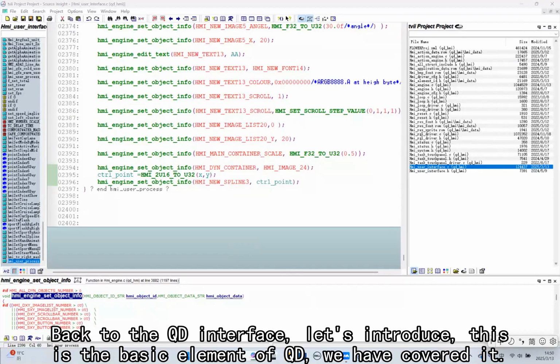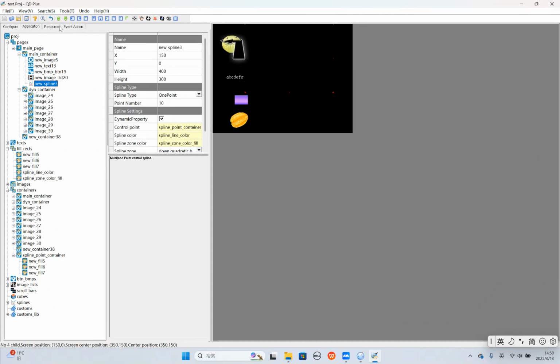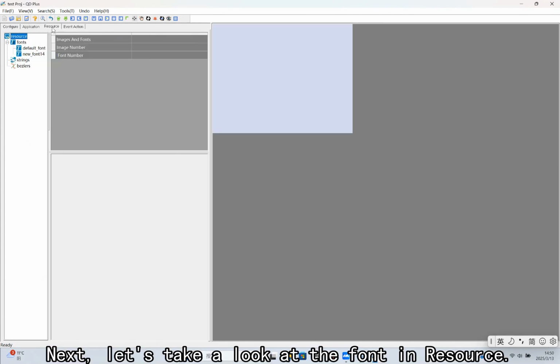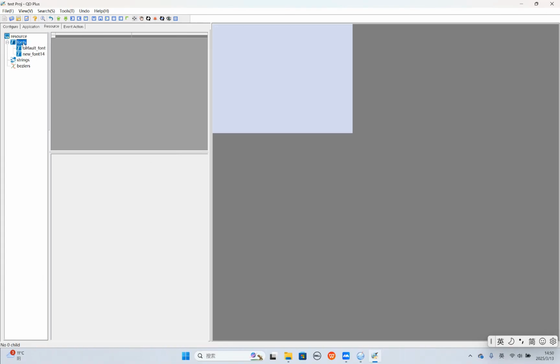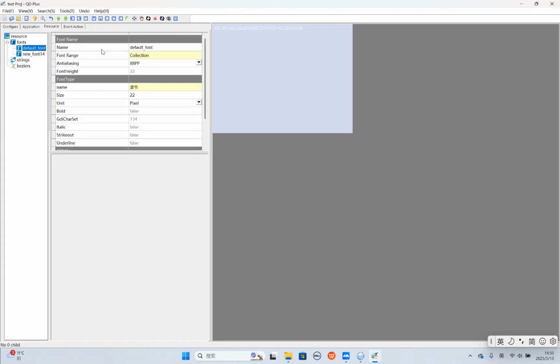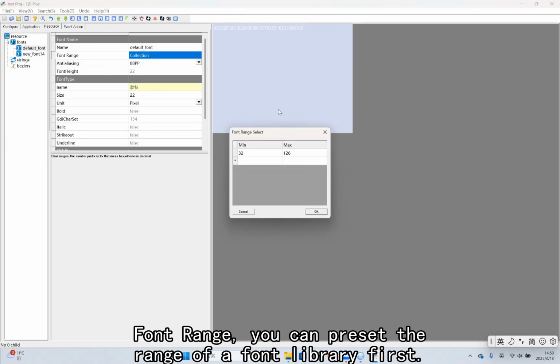Back to the QD interface. This is the basic element of QD, which we have covered. Next, let's take a look at the font in resource. We can load the font library that we need in our project first. For font range, you can preset the range of a font library first.